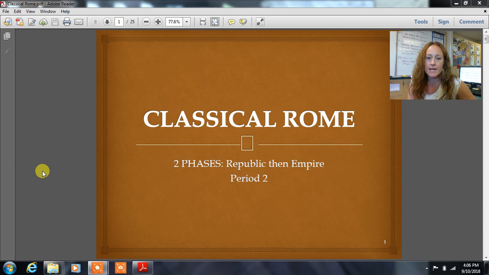As you see here on the title slide, it's always key to remember that Rome goes through two phases. First they're a republic, then they're an empire. Reflecting upon the key concept questions, a lot of the questions are directed at how imperial governments established their rule and authority. So be careful not to interchange what they did during the republic versus what they did during the empire if you were to write an essay on this topic.